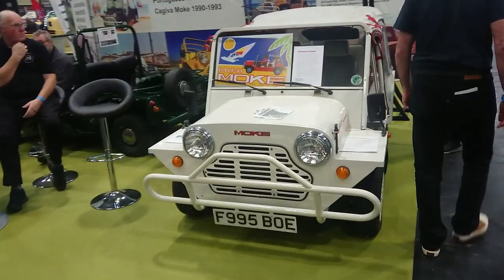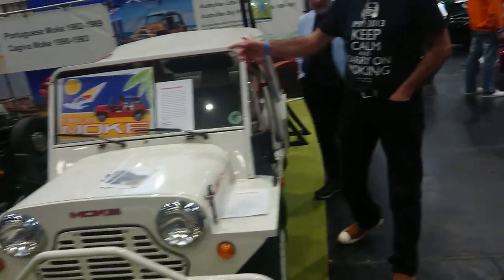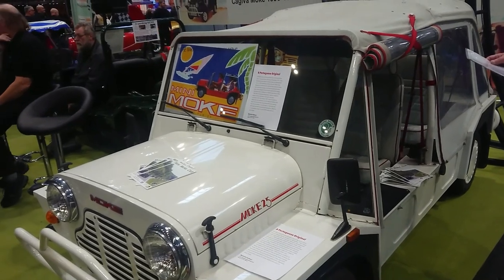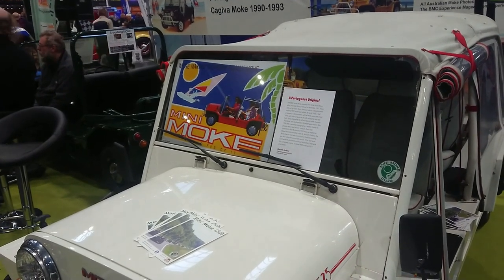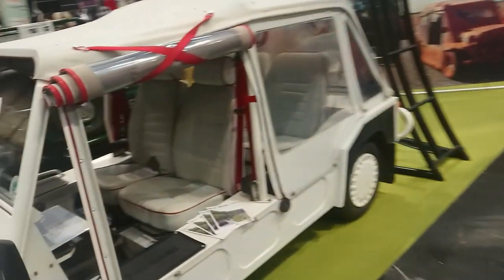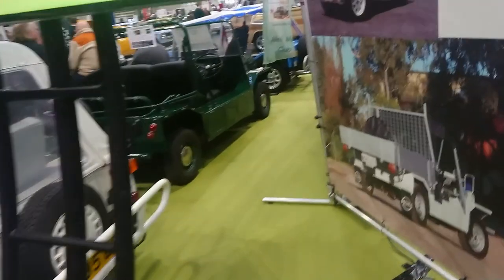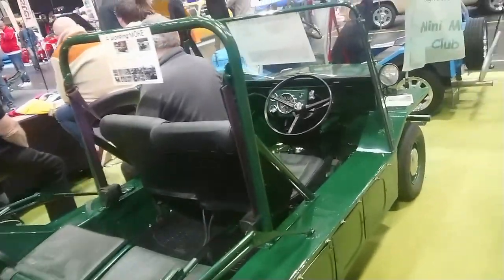The new Moke. First of all, they were built in Britain, then Australia, and then Portugal. The current ones, I can't even remember where they're built actually — you can buy a new Moke. This one is an 87, ordered by Austin Rover Overseas as a development car for a 1989 one-year refresh. It's been registered in about 1989. Wow, that's a fascinating thing, isn't it? Yes, the Prisoner — we've covered the cars from The Prisoner on the channel in a video I made in about 2020. Just an Austin Moke here — this is what the earlier ones look like. Very utilitarian, indeed.